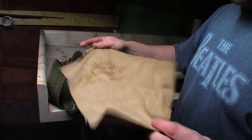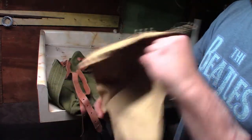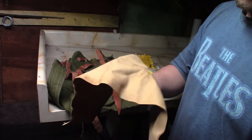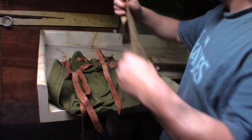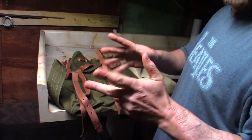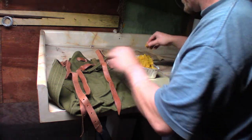Typically, you can use a rag to apply it. This is just a piece of cotton canvas duck cloth. Like I said, it's recommended to wear gloves. I'm not going to. This stuff is non-toxic, it's not going to hurt you. In fact, it's good for your hands, especially the lanolin that's in it. It makes your hands nice and soft. Great stuff. But let's start with the leather first.